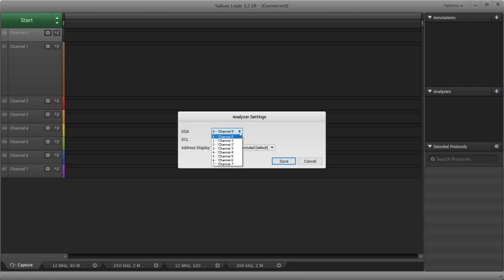To which channel are we going to associate it? I'm going to map SDA to channel 0, and SCL is going to be channel 1. So there are 2 pins, therefore I'm going to use another cable to connect the other pin.